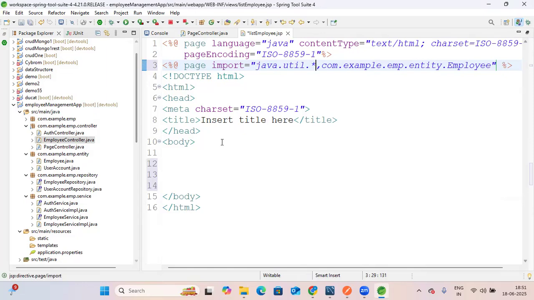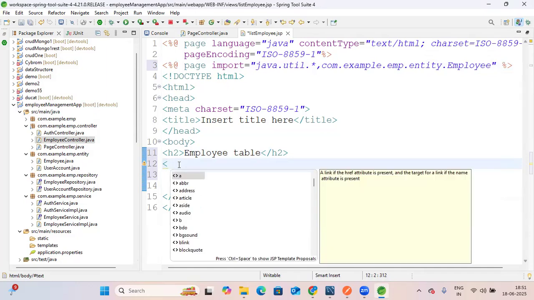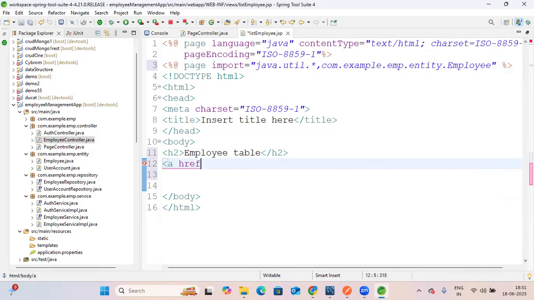Then we can start creating our page, like h2 as the heading. This is basically the employee table. Inside this employee table, then a href.